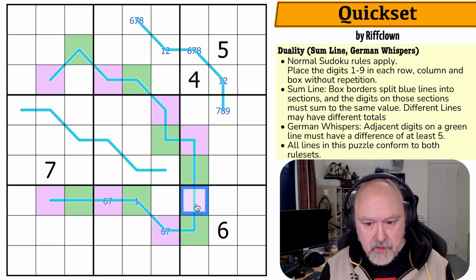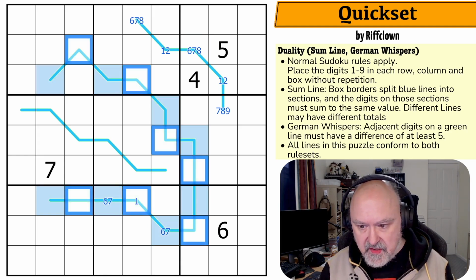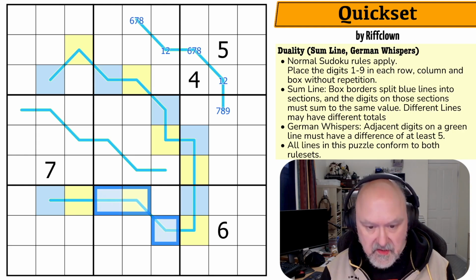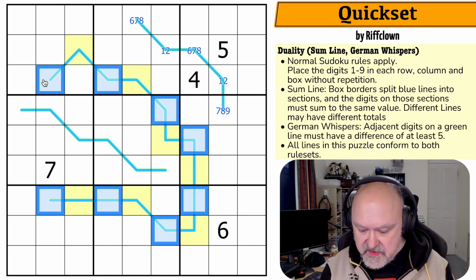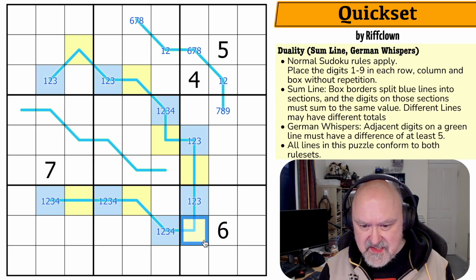So purple, let's select purple. Purple becomes blue and low, and green becomes yellow and high. So that is true. Whoops, didn't want to delete those. I wanted to delete the pencil marks. So these are all 1, 2, 3, 4. And I'm going to pencil mark them in and then remove some options. There's no 4s in any of those. And this is 7, 8, 9.